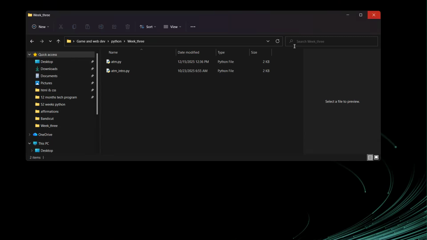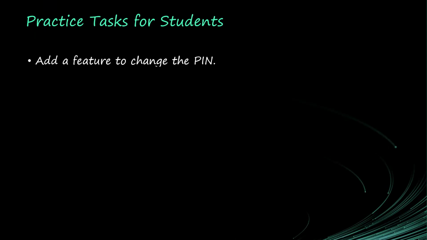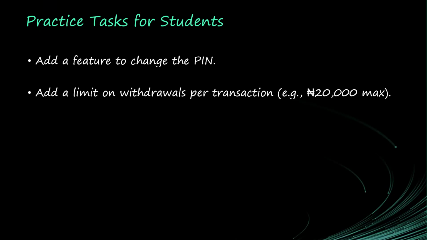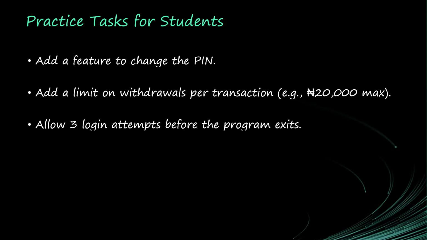In the next video, I'm going to show you how to do this basic one. But after that, we are going to add more features. We'll add a feature whereby we allow the user to change their PIN. We can add a limit on withdrawals per transaction. We can also allow 3 login attempts before the program exits. These are the extra features we are going to add.